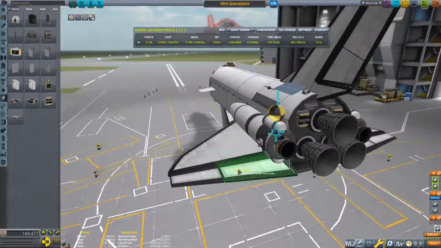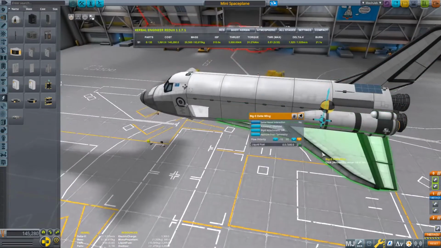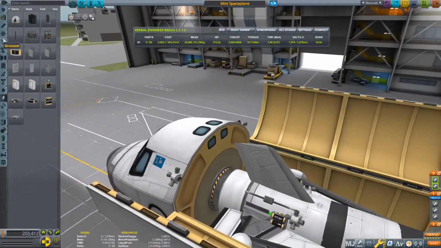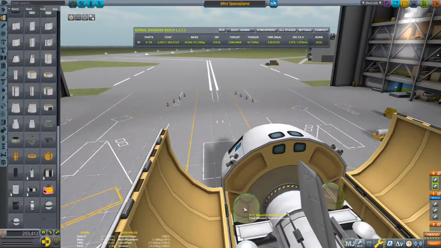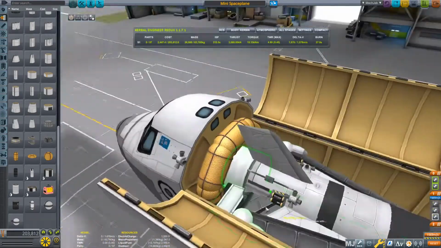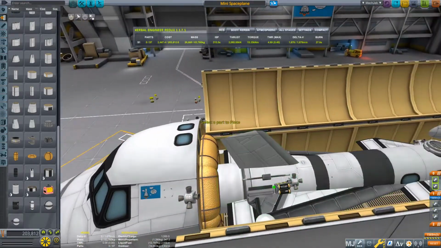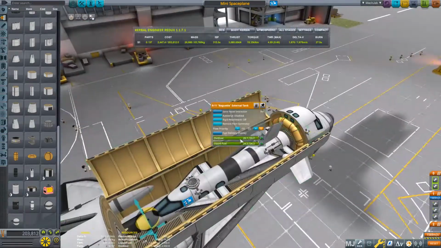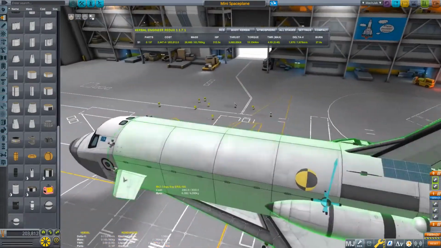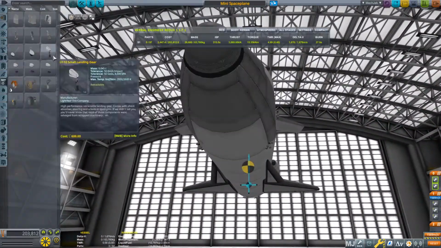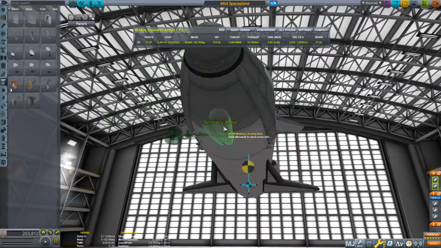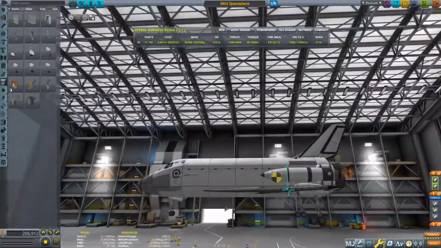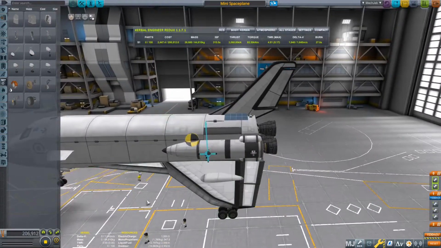What am I doing? Oh, the center of mass needs to be in front of the center of lift, and it just wasn't. So then I realized, we're gonna run out of fuel, so it'll work anyway. But I'm just putting some more in here just for ballast, just in case we need to pump the fuel up front, just in case of bad things that might happen. So yeah, that's a thing. So I just refilled the back ones, and everything's pretty much good. Just putting the wheels on now, and yep, that's pretty much it.